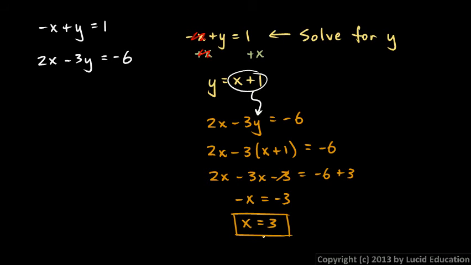Now we found x. We're not done. We're not done until we find y also. You can take this value for x and put it in right here and solve for y, or you could put it into this equation and solve for y. Or look at this: that equation is already solved for y, so we could just put in x right there and solve for y.